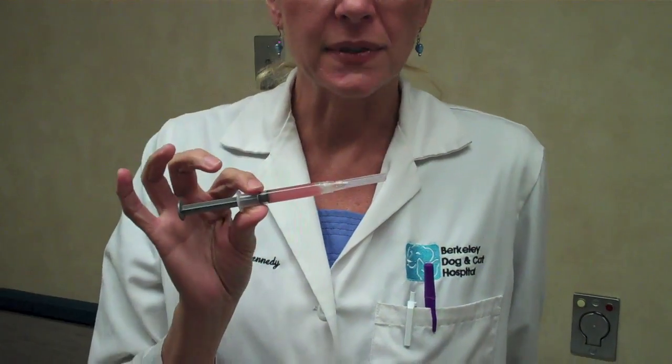So let me borrow him for a few minutes. We'll tap that and we'll see what we get in there. So we have good news. This is an abscess, okay? It does mean that we're going to have to put him under anesthesia to get that cleaned up, open it up and drain it. But the good news is that it's not a tumor or anything like that. He just has an abscess that we need to take care of.